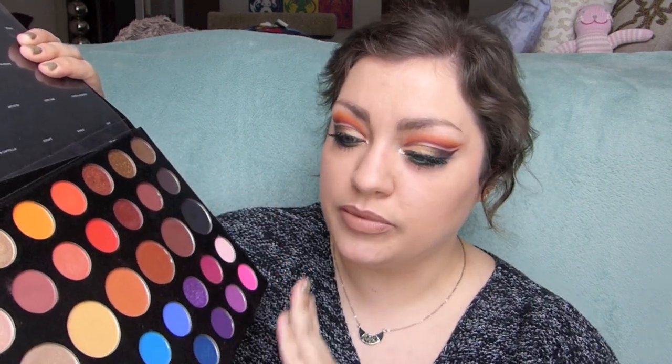I have come to find that in this palette in particular, the shimmery shades, you really have to use your finger if you want to build up that pigment. But I feel like with the colors like these ones right here, these really bright matte colors, they did a beautiful job at formulating those. They can go on a little bit chalky, but for the most part, they blend out beautifully. And I really have been able to come up with all sorts of different looks with this palette.